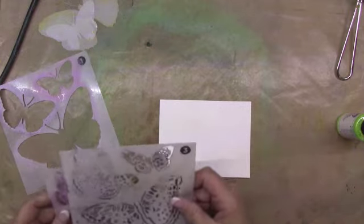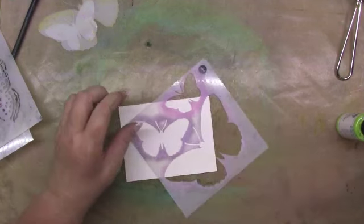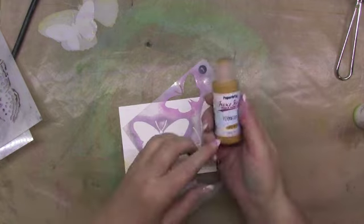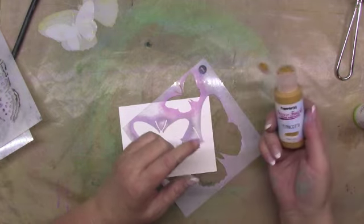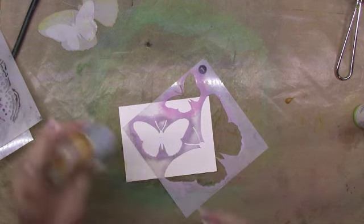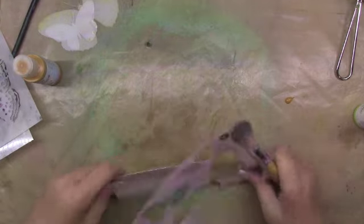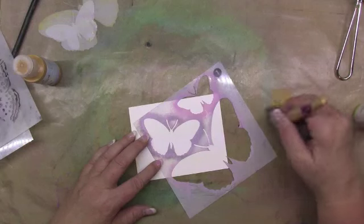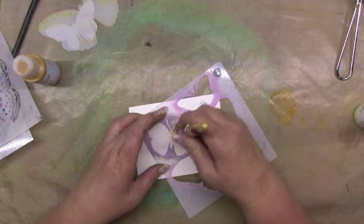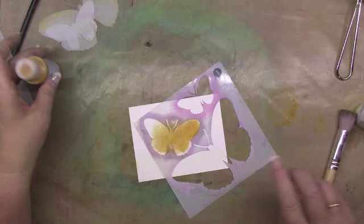I'll just do one of these medium butterflies. We're going to start with layer number one, and I'm going to use some paint for this. I happen to be using chalk paint in terracotta color, only because that's what I have, and I love chalk paints. I love the Fresco Finish chalk paints. I'm going to use a stencil brush and just put on a little bit of the paint. I want it fairly dry, so I'm not getting my paintbrush wet. And I'm just going to stencil on this layer one. I should have had some more paint out here.